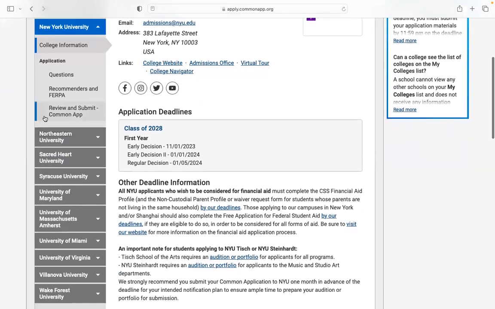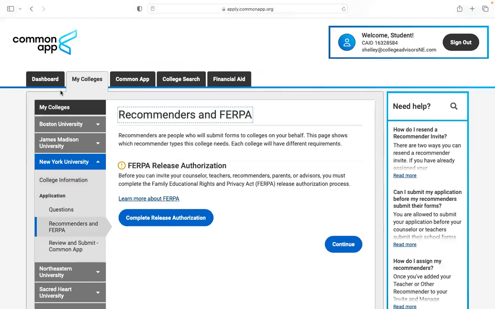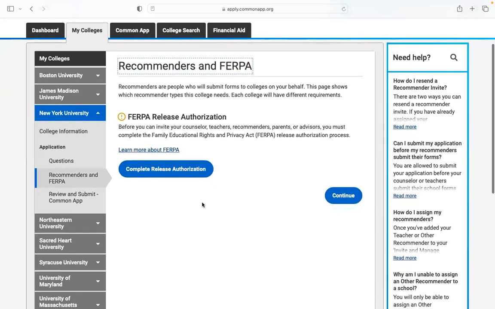I wanted to show you that down below here, some colleges, it'll say questions, recommenders, review and submit. Then it'll say writing section, right? In some of these college applications. And once again, some of them will tuck it in the college questions, which you can miss until the last minute. So I would tell you, scrub through and make a Google document of all your college supplemental essays and look for overlap so you're not reinventing the wheel all the time.